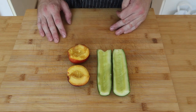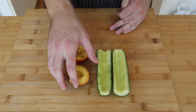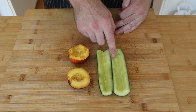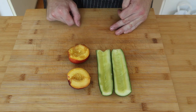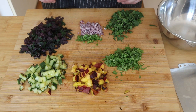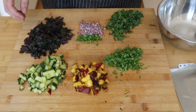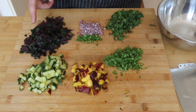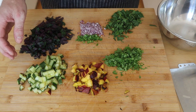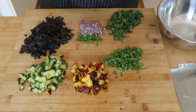For the salsa, we're gonna char up some things including a cucumber and a peach — the recipe says white peach but I couldn't find any so a regular peach will have to do. It also says a Lebanese cucumber but I couldn't find one either, so I just got a regular cucumber with the seeds removed. I've already preheated my grill so we'll take them out there and get a nice bit of charring on them. My grill isn't great for deep charring so I got a little bit on there — would have liked more, but hey, what can you do.